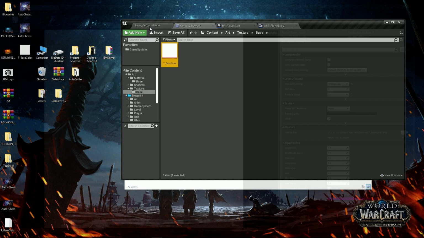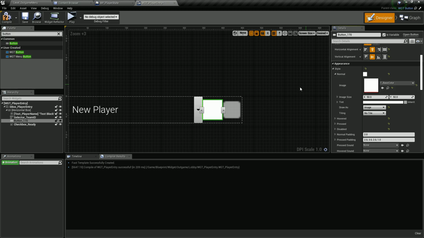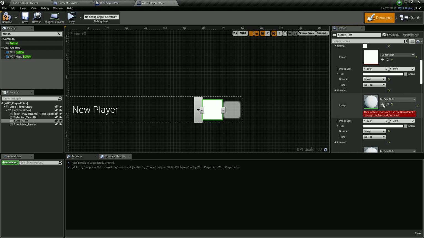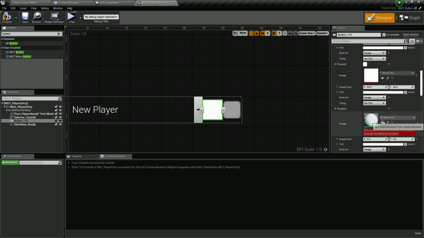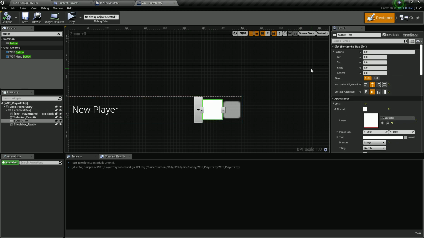We want this to be UI, and this is going to be our team picker. Yes, it is like this. So this is our team picker, team color picker, button color picker, like this.